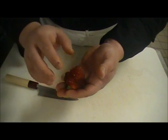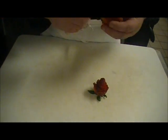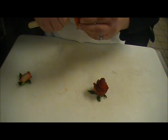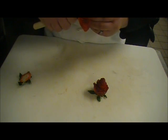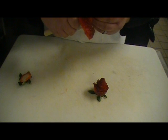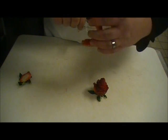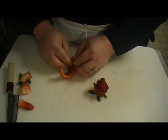Another thing I like to do for roses is do a little spiral, or I don't know what you would call it, a wrap. It's going through quite easily. Here's the tricky part, because this is a very sharp knife, and the strawberry is quite slippery. I'm going to cut this off early. Take this part and we'll just do a little wrap.